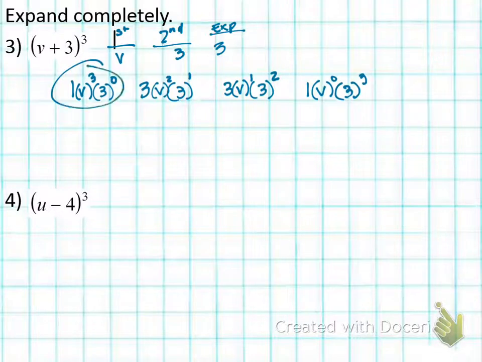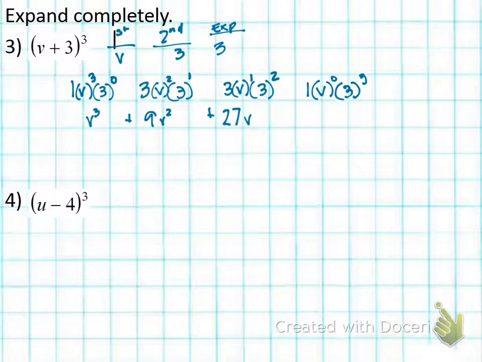So 3 to the 0 is 1 times 1 is, okay, 1 times v cubed is, good. That one's always the easiest, by the way. Next one, 3 to the first is, times 3 is, 9 times v squared is, positive or negative? Good, so I want you to say that in your head, positive 9v squared, okay, because you have to write positive or the plus sign. Okay, next one, 3 squared is, nope, 9. 9 times 3 is, 27 times v to the first is, positive 27v.